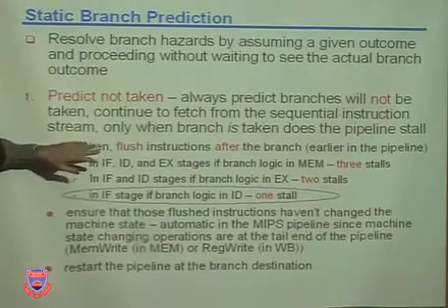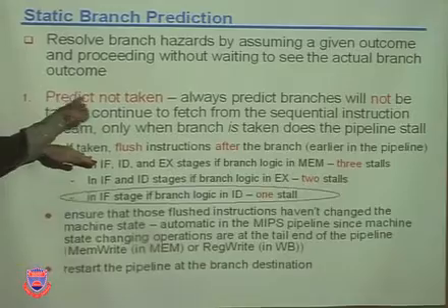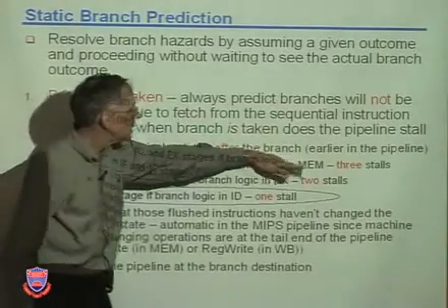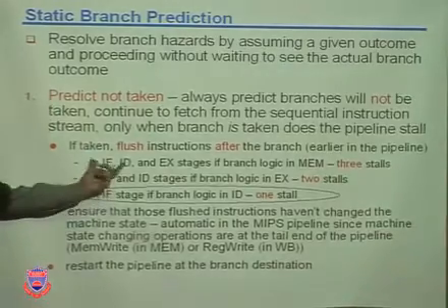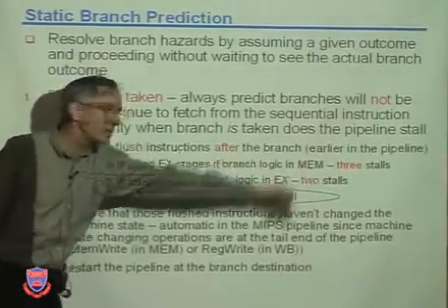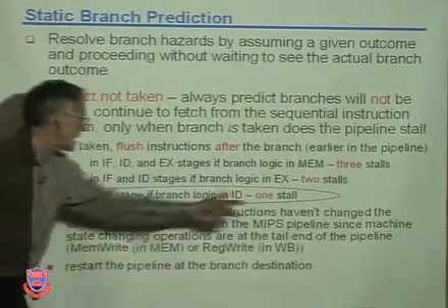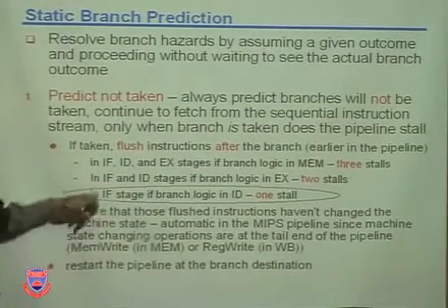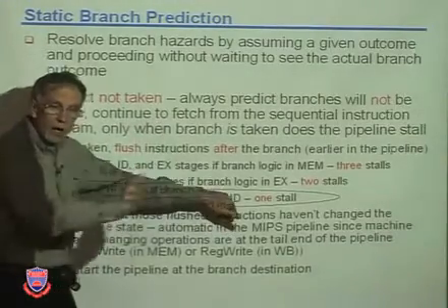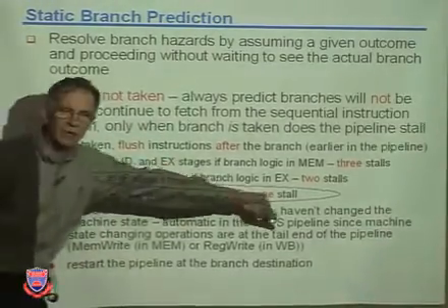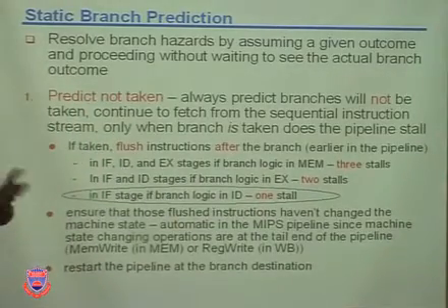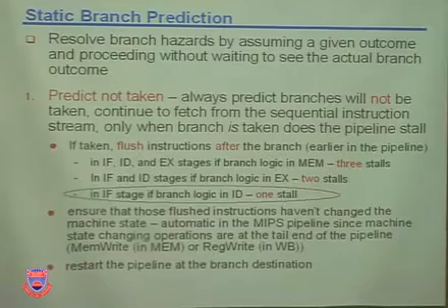So if you did take the branch, even though you predicted you shouldn't, then whoa, stop, flush the instructions after the branch, which would be earlier in the pipeline. If they're in the IF, ID, and EX stages, if the branch logic is in the MEM, you have 3 stalls. If the branch logic is EX, you have to flush out 2, and you have 2 stalls. If the branch logic is in the decode stage, like we have done in our hardware, then you only have to have 1 stall. So we'll have 1 stall when you're wrong, no stalls when you're right. So their average value is going to be something between 0 and 1 for stalls.